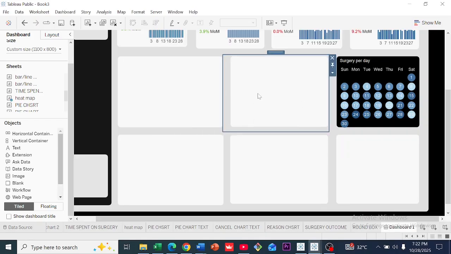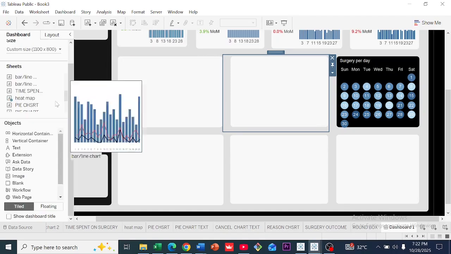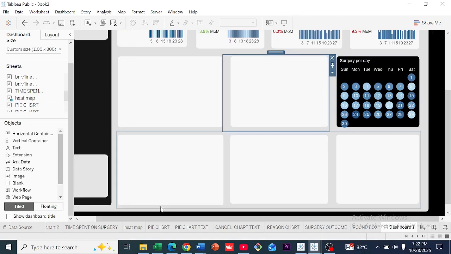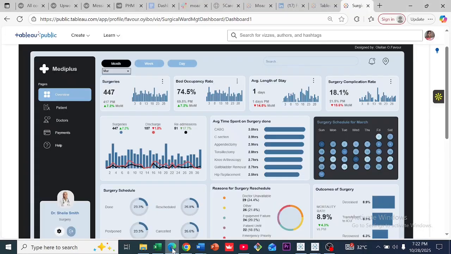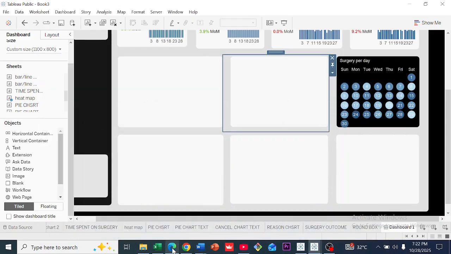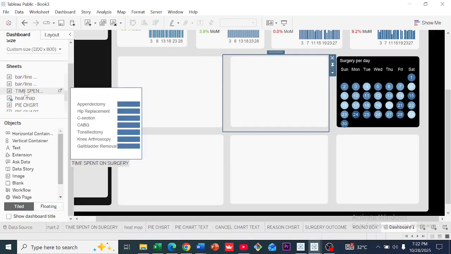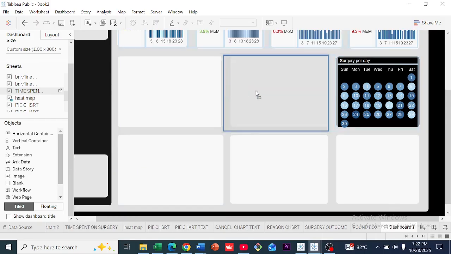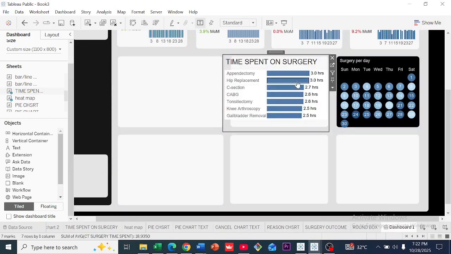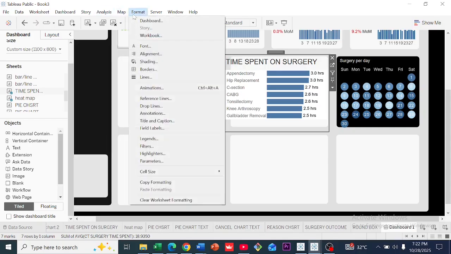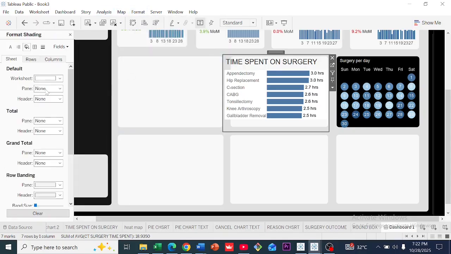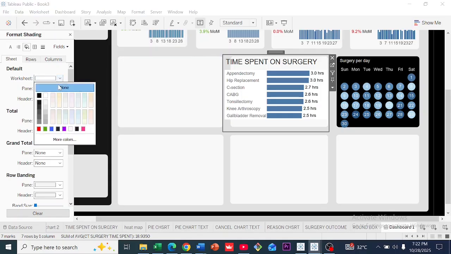All right, now let's take a look at our chart, the average time spent on surgery done. So this is it, time spent on surgery. We can drag that in, and to format this, ensure shading is none.